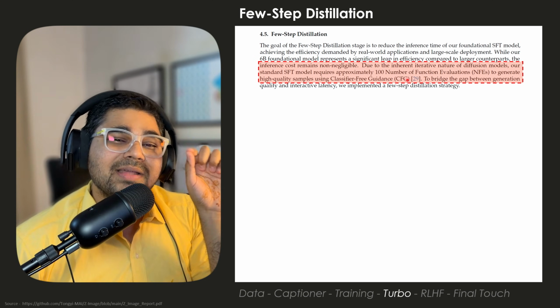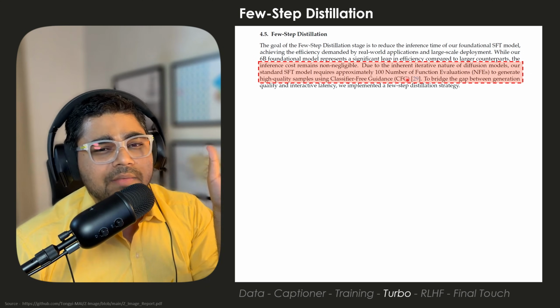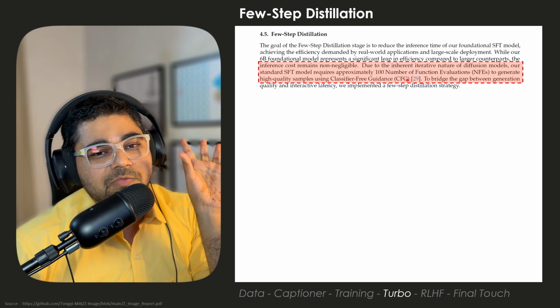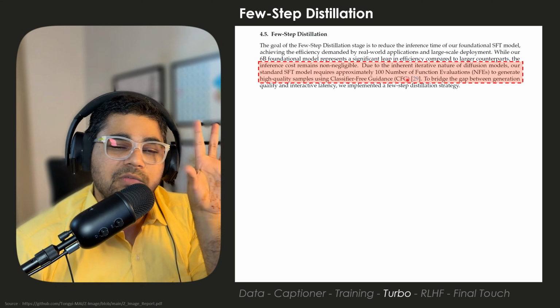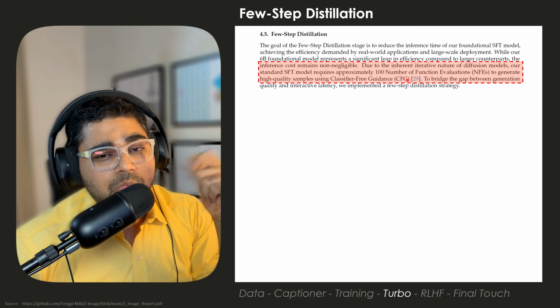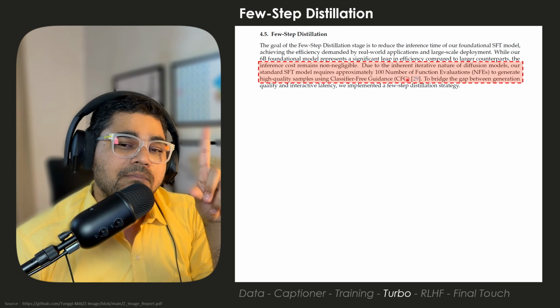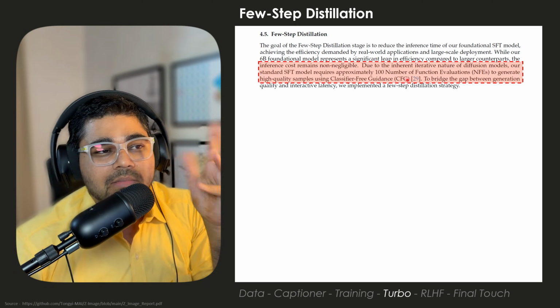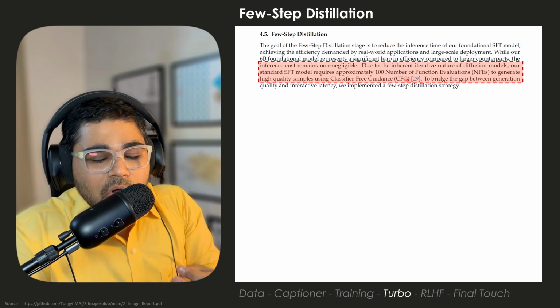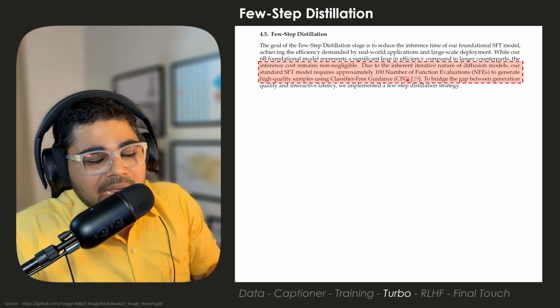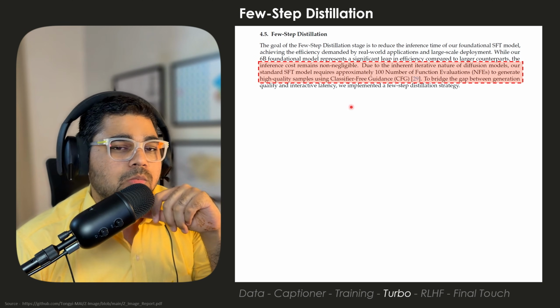And right now, the turbo model is 11 GB. I can't even imagine what is the size of this full model. I'm assuming it's going to be at least 40-45 GB, which in hindsight, that is what Flux should have done. They should not have released the 64 GB model, but first released like a turbo model, and then release the full version because people are already into that ecosystem. It's just marketing, man, just marketing. Now let's see how this turbo model is trained.